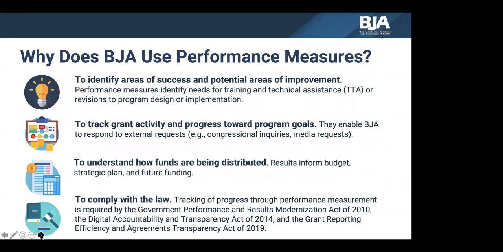Performance measures have many purposes and benefits to your program and for BJA. They allow BJA to look at your program holistically, as well as at the local level to identify areas of success, as well as potential opportunities for improvement. This also allows BJA to target training and technical assistance resources to subjects or localities that need them most. Furthermore, BJA routinely receives data calls and requests, sometimes from Congress or the White House, and relies primarily on the data submitted by grantees during reporting periods to respond to these inquiries. BJA and OJP regularly track progress towards goals and report annual key performance indicators to leadership during budget formulation as well as ongoing yearly monitoring.